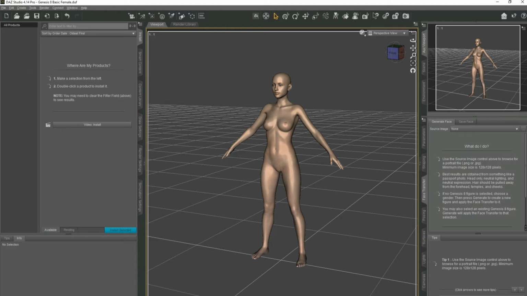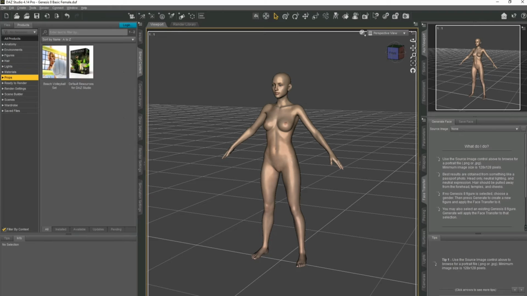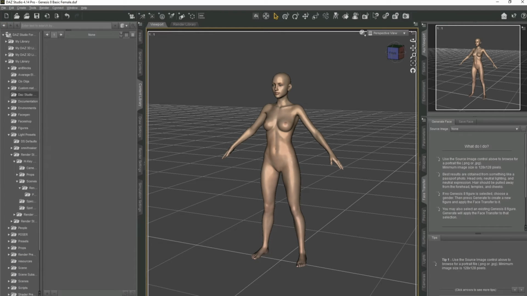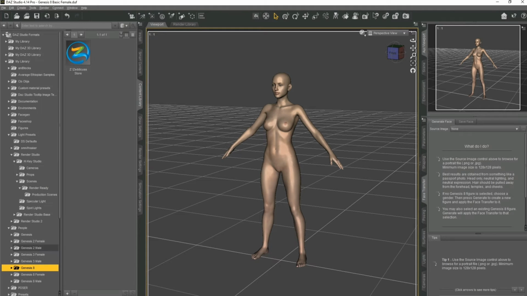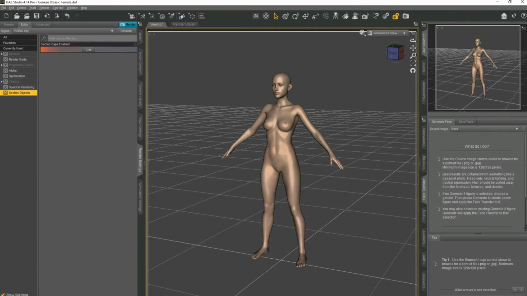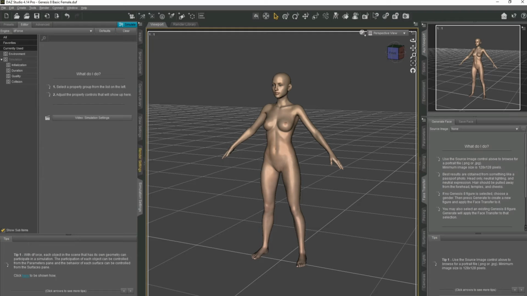Smart content: if you are already logged into Daz Studio, you can install your files over here, and smart content will display items based on your selections. And content libraries are wherever the files you link to Daz Studio are displayed. So my Daz library 3D will be shown up here, so you can access people, props, characters, clothing, everything you have in your drive. And in render settings, you can change your render to your liking.